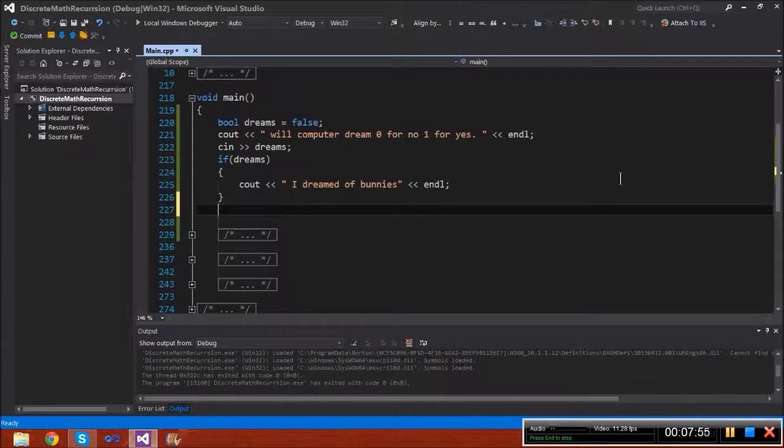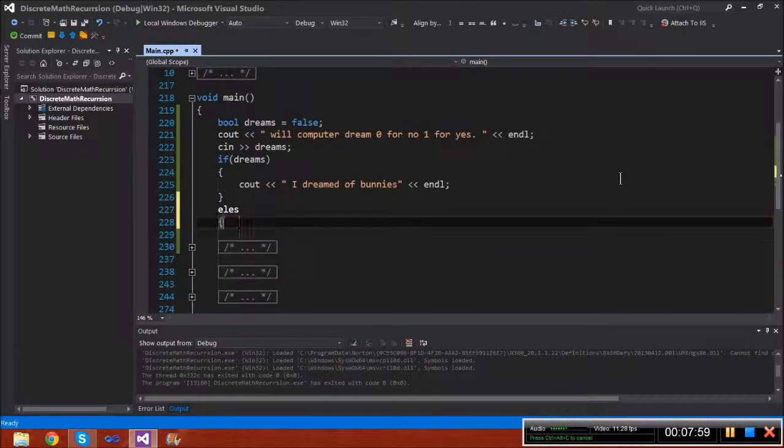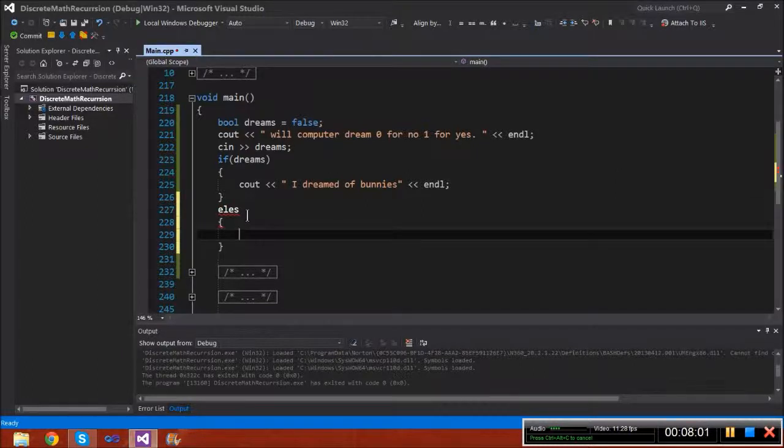Now, more logic stuff. Else. If else, it's pretty basic. Again, spelling is moderately important. You'll see code sort of highlights. That's kind of cool. If it doesn't highlight, it generally means you screwed something up. So you can click one of these curly brace, it'll highlight this one. You can click this and it'll highlight that.